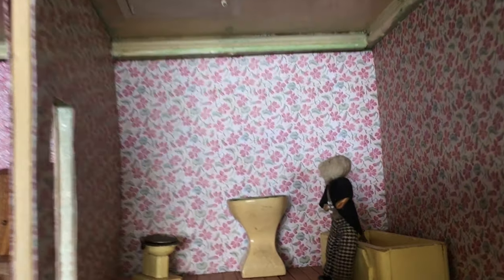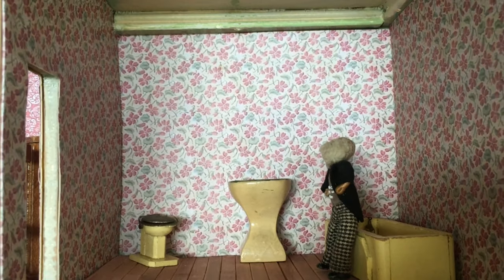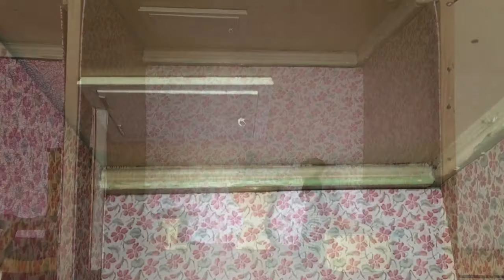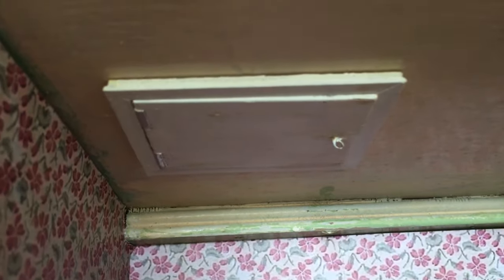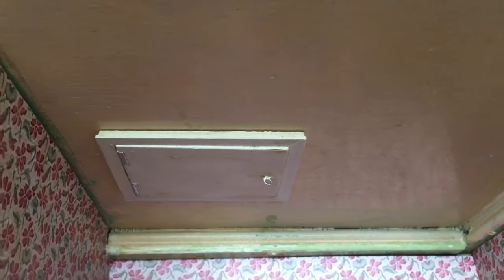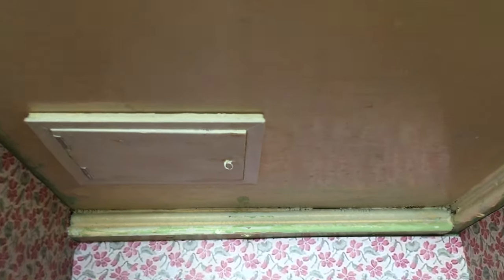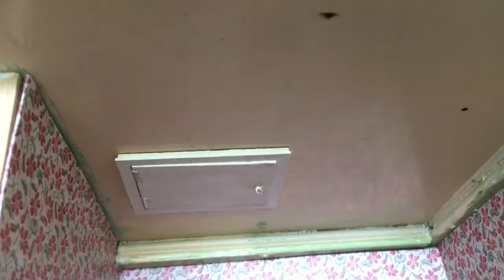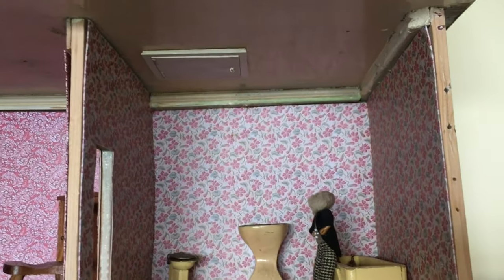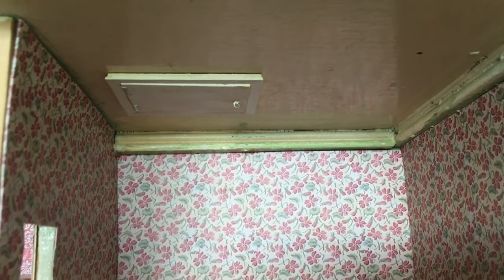I've fitted the loft hatch in the bathroom. Grandpa is currently looking up at it, trying to work out how on earth he's going to get up to it — he's got his hands on his hips, wondering whether he needs a stepladder or his normal ladder. Eventually I will have to strip the ceiling; it's still got some remnants of black and green paint on it, so I'll tidy that up in spring or summer when I can do the sanding outside. Excuse Peter and Simon, they're playing. There's the loft hatch and I'm quite pleased with that. I may try and do one where it comes down and it looks like he's going up into a dark loft, but in the meantime that will suffice.